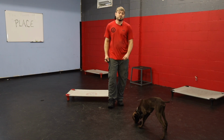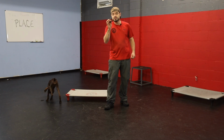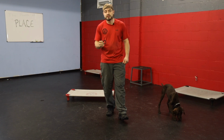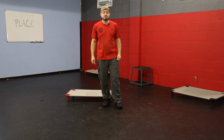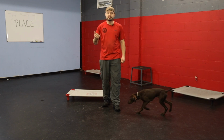Now, most of you, if you have any form of experience with a dog or training, you've probably seen or had one of these in your life. This is called a clicker, right? Pretty simple. It's used for marker training. Well, here at Canine Solutions, we don't use them. Not because there's anything wrong with them, but because what happens if you're out in public with your dog and you don't have your clicker? What are you gonna do then?